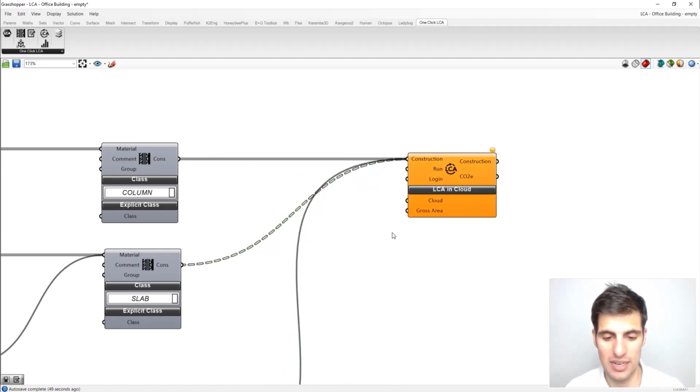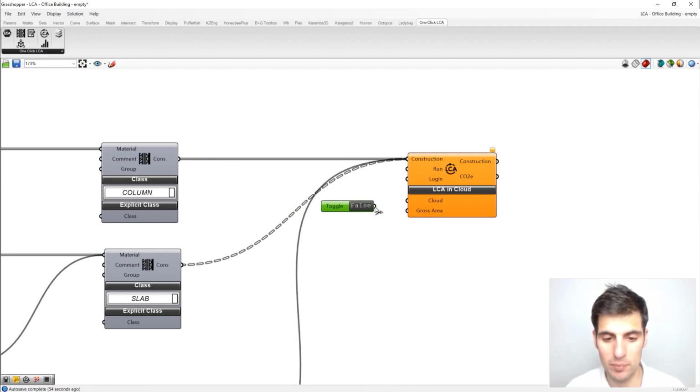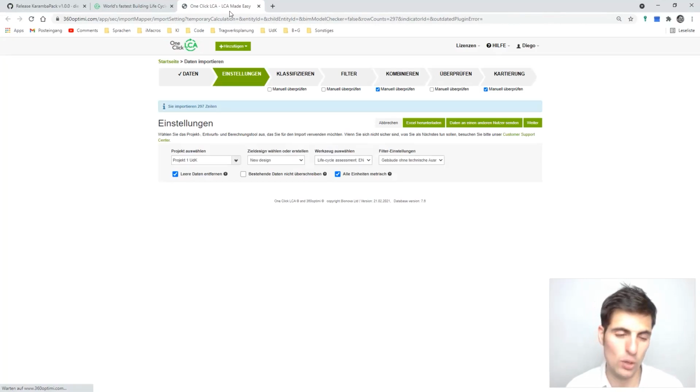So first, let's assume that you don't have an expert license. And for that, we need to set this cloud parameter to true. And we also need, of course, to set the run parameter to true. So when this happens, you can see that a new tab is automatically started in the browser, and it brings us here to OneClick LCA, and our material quantities are imported here, and we just need to select the project in which we want to import these quantities.